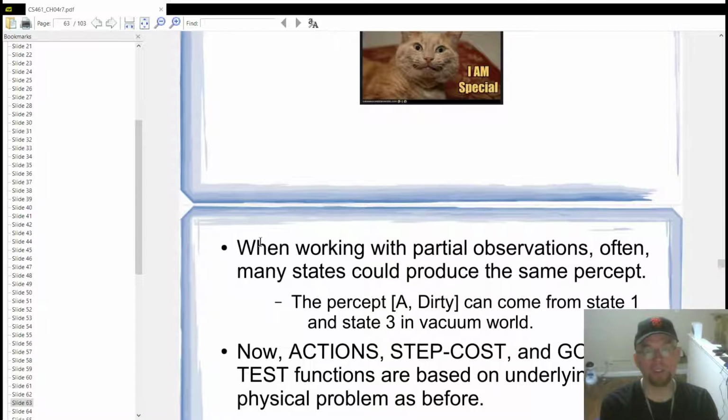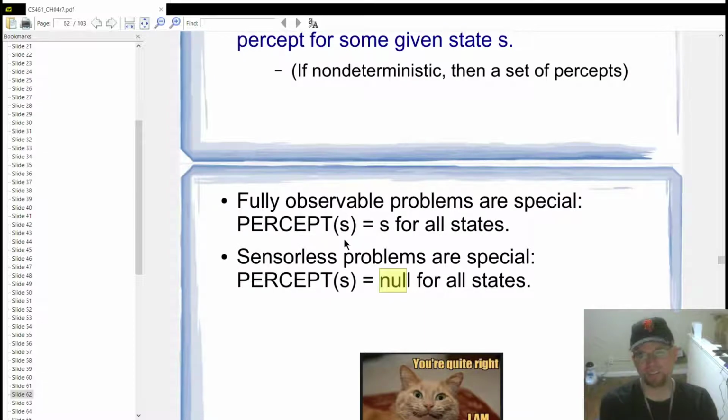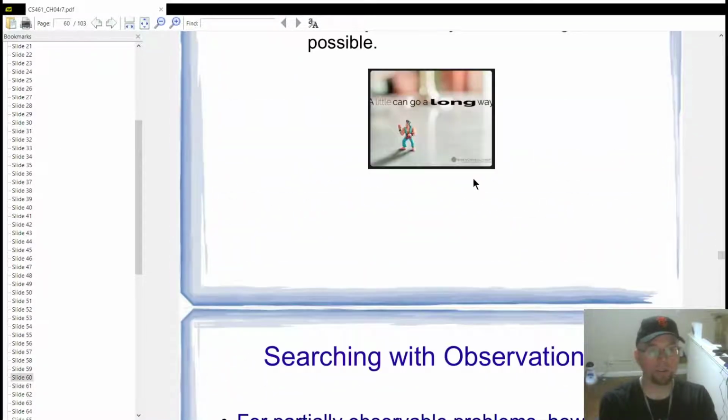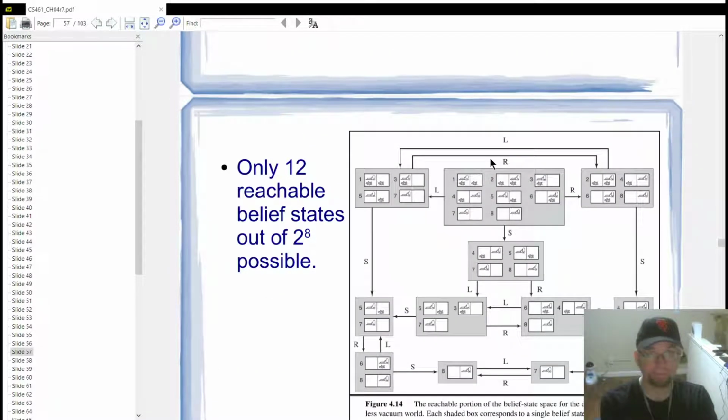Here's why partial observation is a big deal, because you might be looking at that and thinking, so what? But if you only have partial observations, it could be the case that multiple states give you the same percept. For example, if this is your percept, I'm in square A and it's dirty, as opposed to square B, that could come from state 1 and state 3. So let's say you can perceive which square you're in and whether or not it's dirty. Looking at our belief state, which states could you be in if you perceive yourself as being in A and it's dirty? You could be in 3, or you could be in 1. So that percept function would give you the set of percepts indicating that you could be perceiving state 1 and state 3. Both of those match.